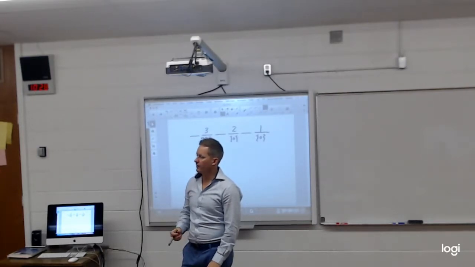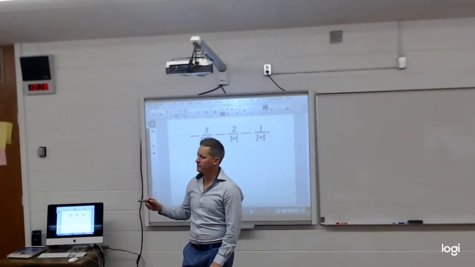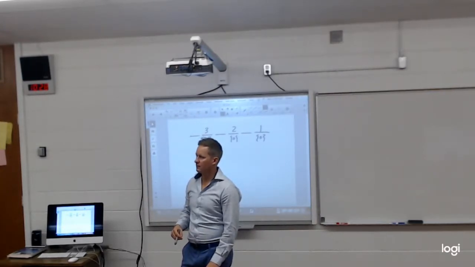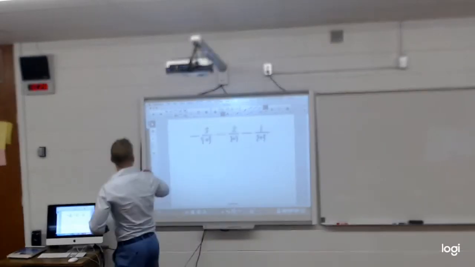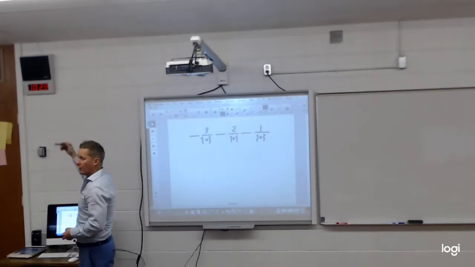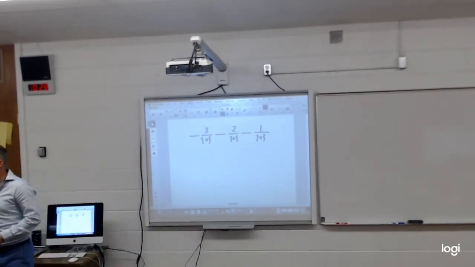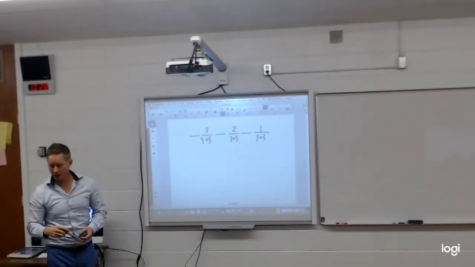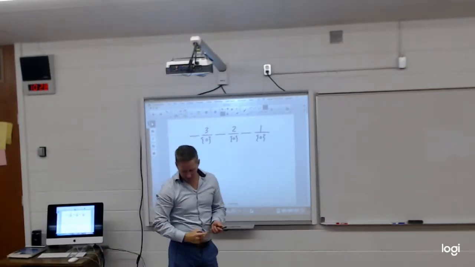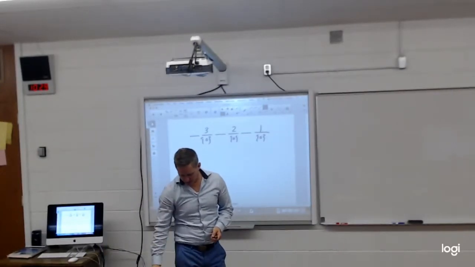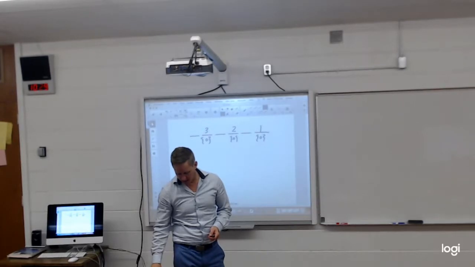Would it matter if I went 3 times 2 times 1 or 1 times 2 times 3? Sure. Like 1, because I'm multiplying all of this, right? So if I go 1 times 2 times 3, same as 3 times 2 times 1. Correct? Okay? So there are 3 ways to place a circle card in position 2, 2 ways in position 4, and 1 way in position 6. So the remaining cards can be placed in any permutation into positions 1, 3, and 5.